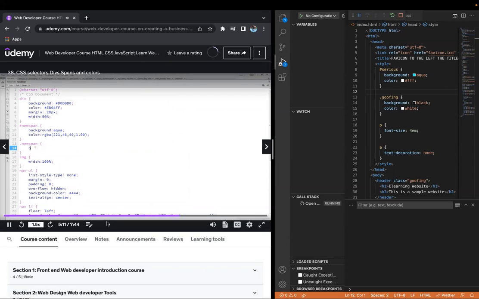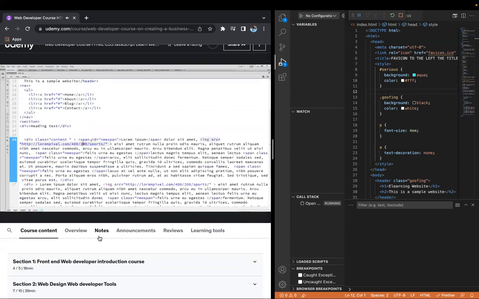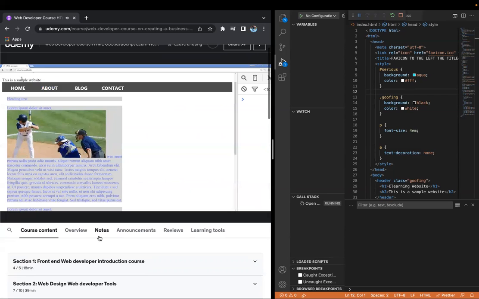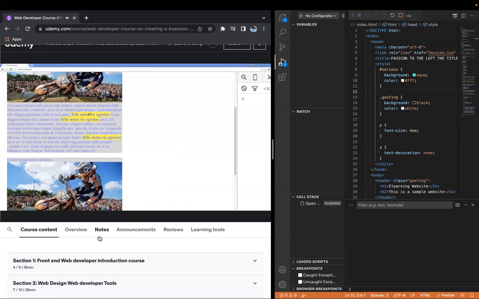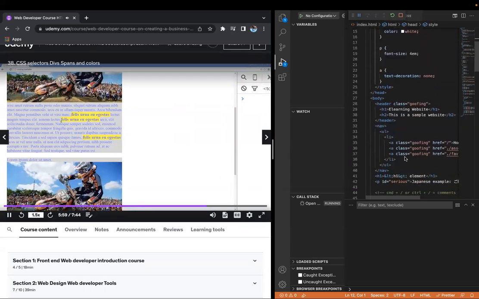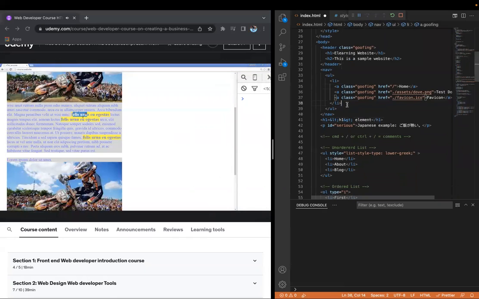So here, again, we're going to set a background, and we're just going to type in yellow, so it's kind of like highlighted text. Maybe we'll do a font weight and make that bold, and a font size and bring that up to 18 pixels. So any elements that contain this class are going to really stand out within our text. We go back up to the HTML document and refresh it, and you can see that it did apply those styling values. It brought a yellow background, made the text bold, and resized the text. And the font is still the old font, and the color of the font is still the same.